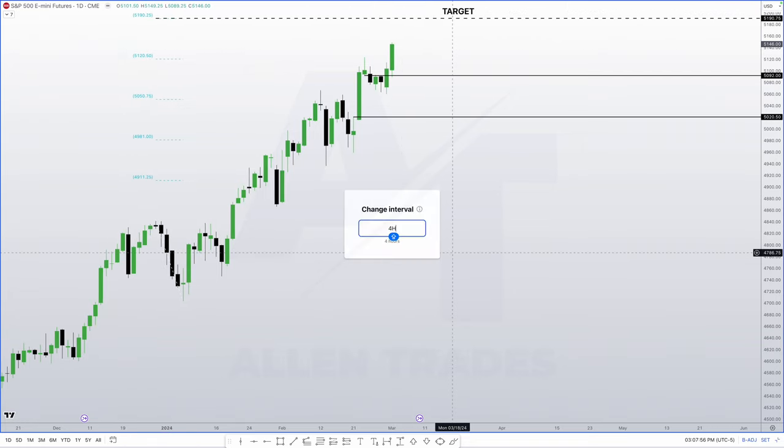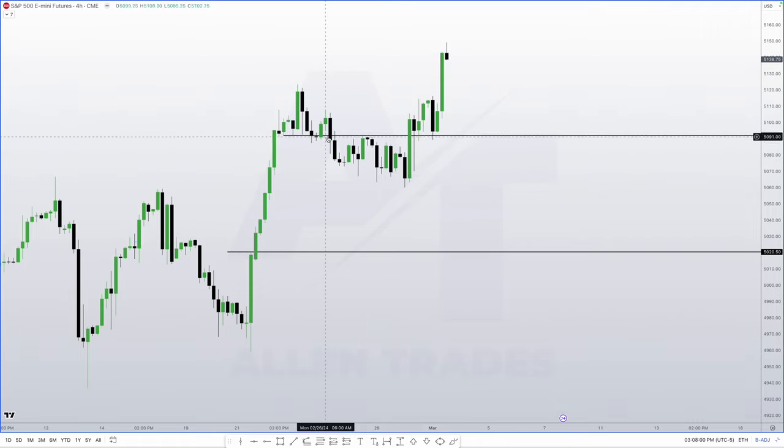Let's go to a 4-hour chart. Like I was saying, look at this chop. We were just chopping a little bit lower, a little bit lower, a little bit lower. So anyone that was trying to buy in this bullish market, they probably put their stop loss here, then here, then here, then here. So they just kept running sell side, sell side, sell side. And then we finally get the expansion on Thursday's news release. We expand higher, we drop down to this order block. That's called an immediate rebalance. When you have an immediate rebalance, then you can see price start to expand very rapidly, like we saw here. So immediate rebalance, we come back up, we come back into this unclosed candle again, and then we expand higher going into the close on Friday.